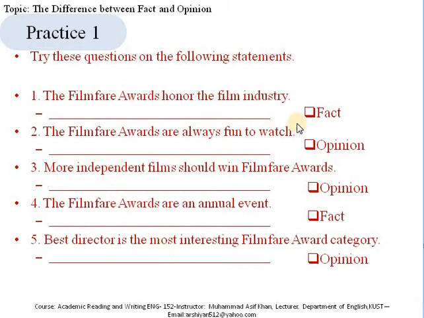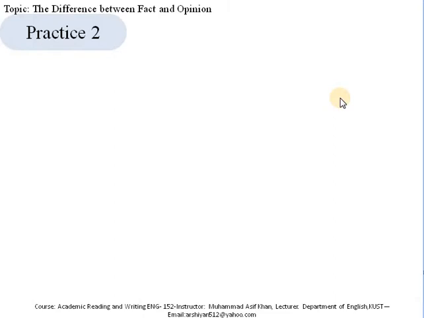So opinions are those things which are debatable, and facts are those things that are known for certain to be true. So these two tests, as we studied in the last slide, are: can this statement be debated, that is the first question, and the second question, is this known for certain to be true? These are the two questions which we tried on this slide to distinguish between facts and opinions. So now let's move towards another exercise, another practice.